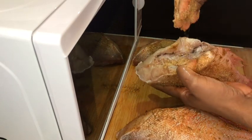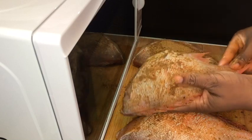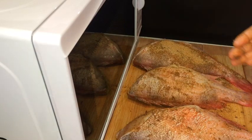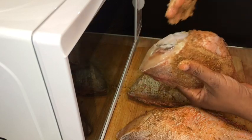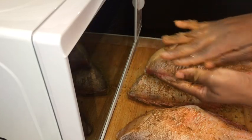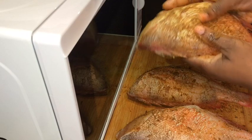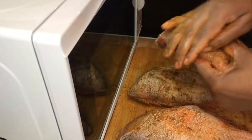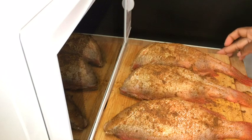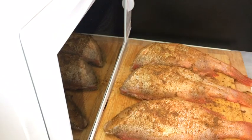And you just wanna continue with the same process. So all of my fish is all seasoned and that's what it looks like. Guys, you can always marinate your fish for at least 2 hours or even overnight.